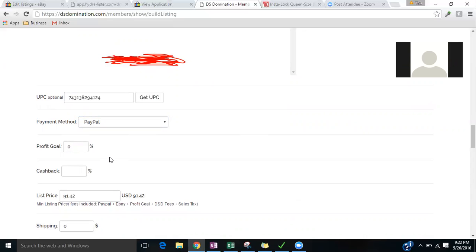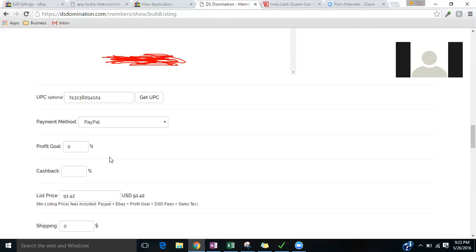So 9% or 10% for the eBay fees, 2.9% for the PayPal fees. And sometimes suppliers charge tax, like in certain states, especially Kentucky or Tennessee, which charge the highest tax. So you don't want to lose profit because of tax.